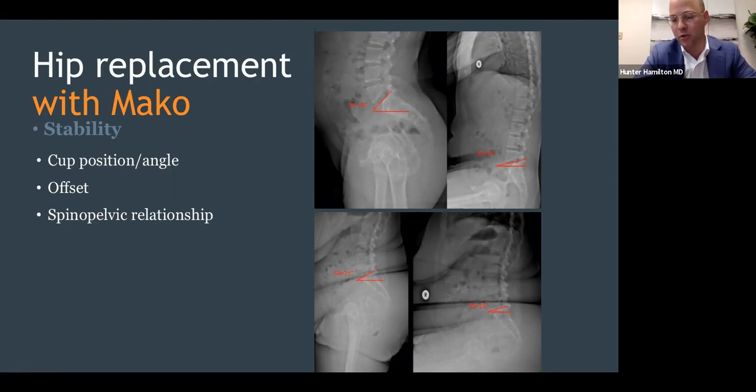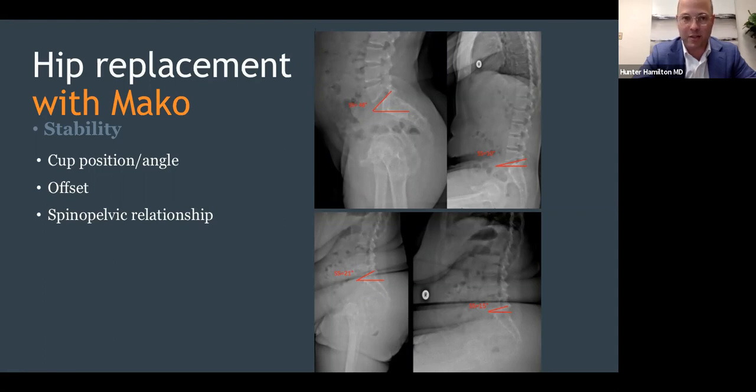No special changes would need to be made in the OR for this type of patient who has this much functionality and mobility in their spine. But on the bottom, you see the same constant horizontal line and then the slanted line. And as this patient goes from a standing to seated position, there's only a 6-degree change, which is an indication that the spine is very stiff and is a higher risk of dislocation. And future studies are trying to aim at a better position to put the cup in order to prevent dislocation.